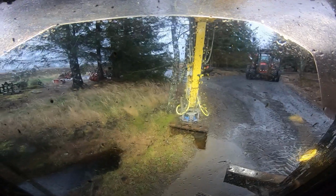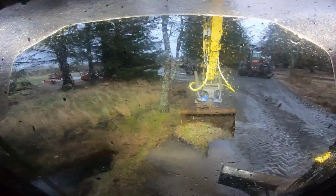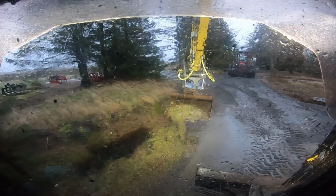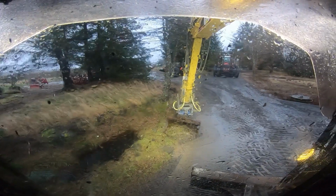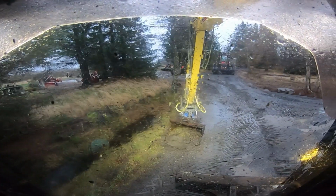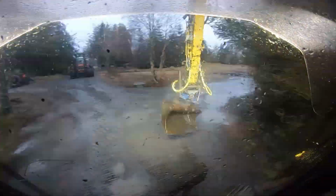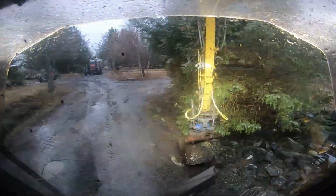What I want to do is to profile the road a little bit, scrape off a little bit of the soil that's laying on the edges. You can see there is a hole here with a bunch of water. So if I scrape off a few centimeters on the edge of the road, all the way, where it's necessary, it will be a little bit better during the winter. So I will at least make a start to it. It's a lot of work to profile a little bit in the trenches. I actually need to clean the trenches, but I don't have time for that today, so I will just do some low time effort maintenance. Okay, so let's just get started.